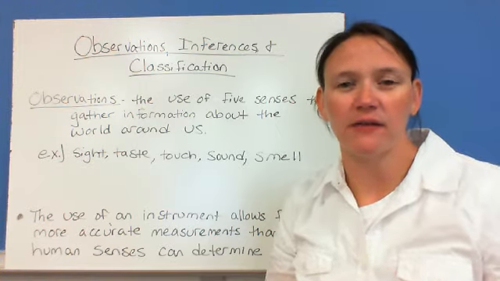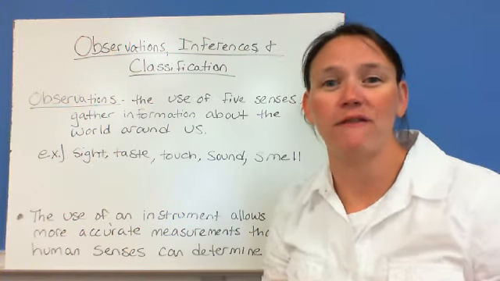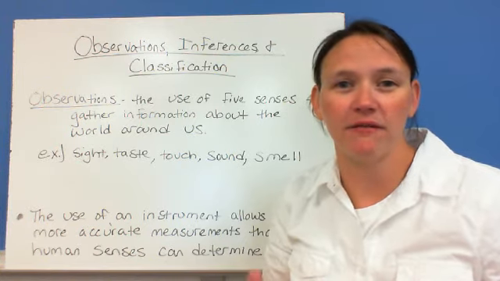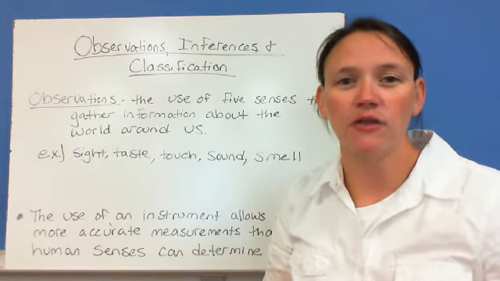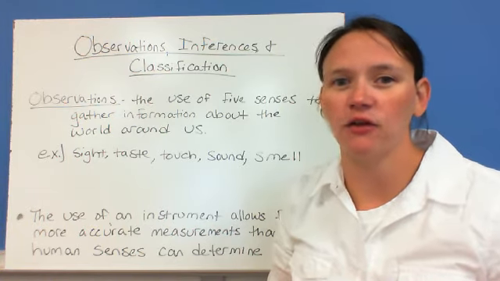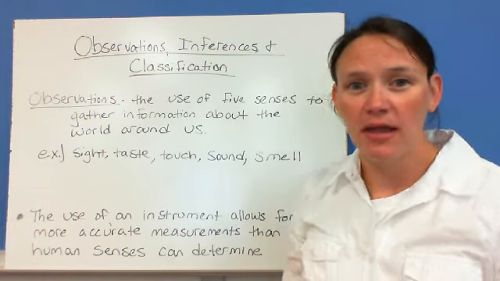Same thing with finding distances. You may think something looks 10 feet long, but when you measure it, it's actually 8.5 feet long. So that's why we need to use those instruments if we're trying to be very accurate, which we definitely want to do in earth science.